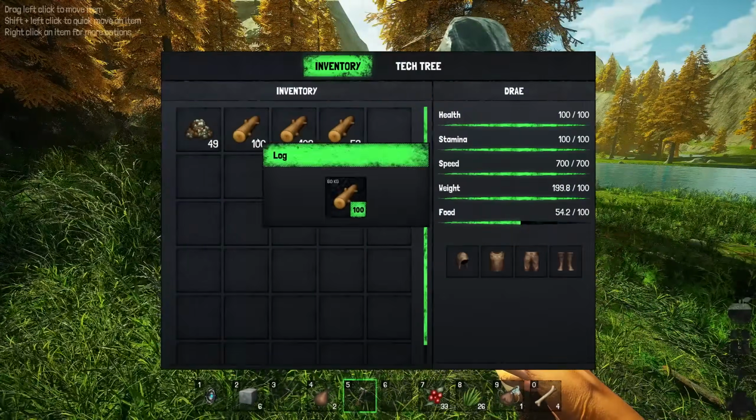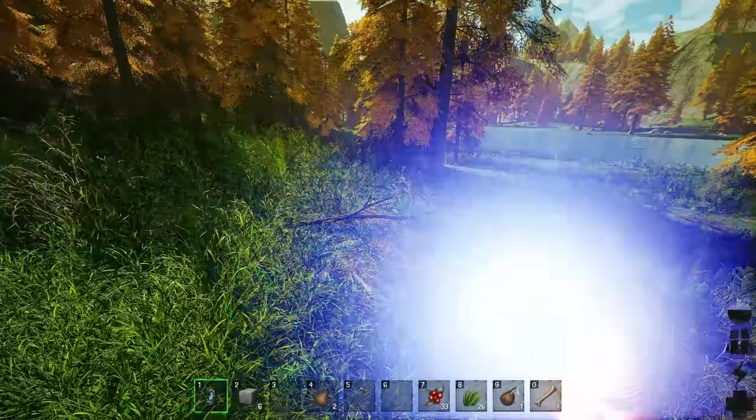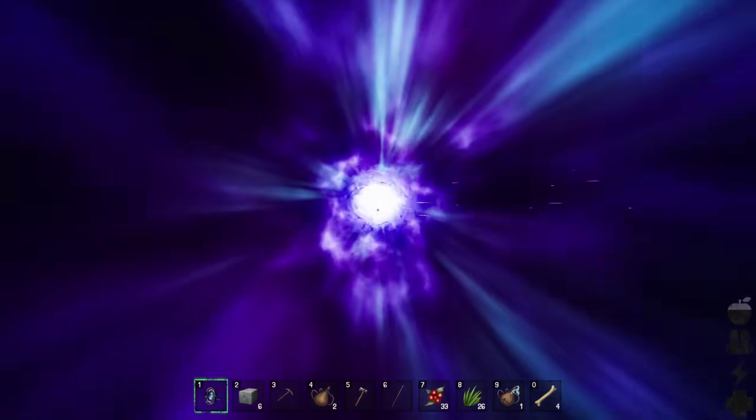I also love how the stacks were a max of 100. Yeah, this one for whatever reason has 102. Nice. So let's head back to Egypt and build that really quickly.